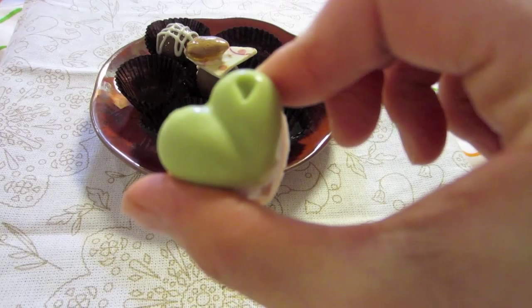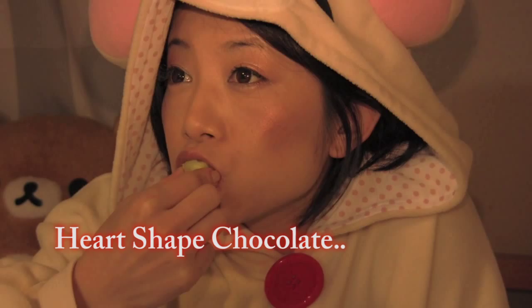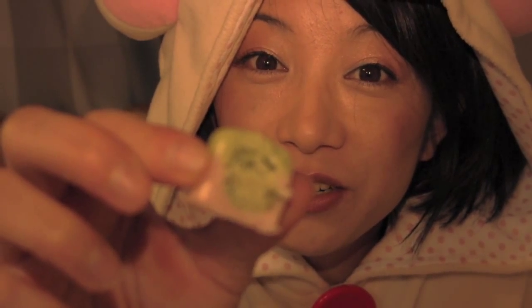Can I try one more? Sure you can. Thanks. The ganache of this chocolate is so soft. Smells so good. What is it, Kumigar? It's pistachio ganache with Godiva white chocolate liqueur. Look, Kumigar, you did a good job. Smells so good. This is the last one for me, so I need to enjoy it.